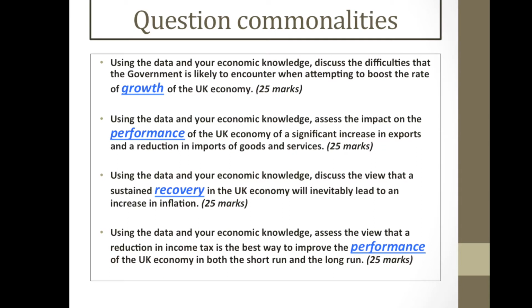So what we're going to be looking at today is firstly question commonalities. So there's 4 key words highlighted here to do with these commonalities between the questions, and they show growth, performance and recovery. Now the growth, performance and recovery are basically asking us, okay, how well is the economy doing? How well is it performing? Okay, and these are the measures that they want you to use in order to show that it's performing well. So its performance may be based upon the aggregate demand components, it may be to do with more supply side measures, or it may be looking at the balance of payments.